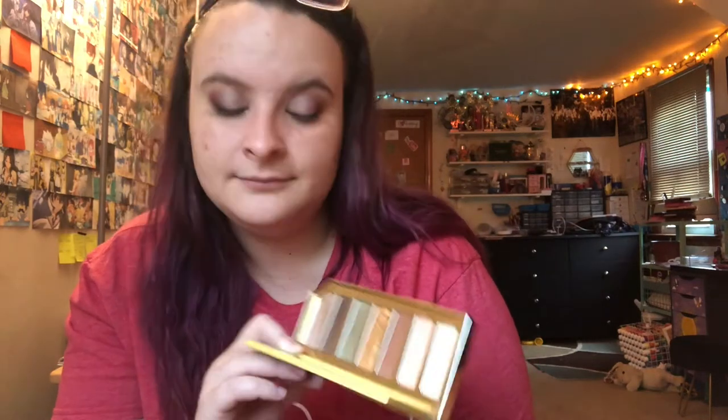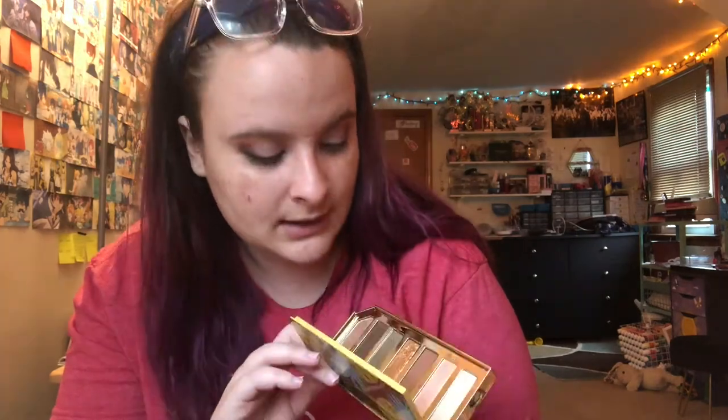I've gone a little eye-product crazy. We have the Two Faced Pineapple Palette — I already have the Razzle Dazzle one, and I found this one at Marshalls for like seven bucks. It smells like pineapple. I don't think their scented stuff is too overpowering. I haven't used this one as much because it's more neutral and I'm trying to kick out some old shadows before the end of the year, but I do really like their shimmer formulas recently.